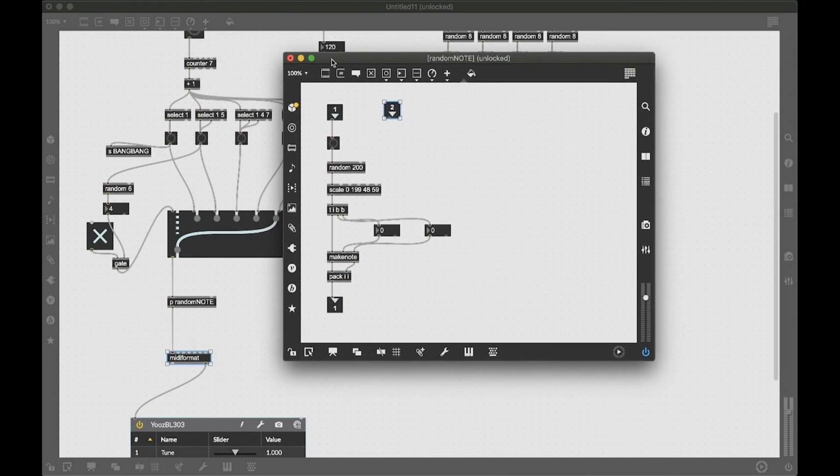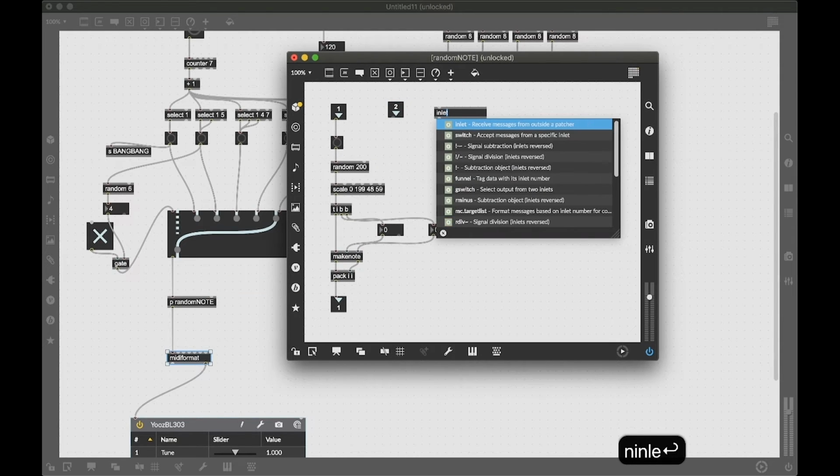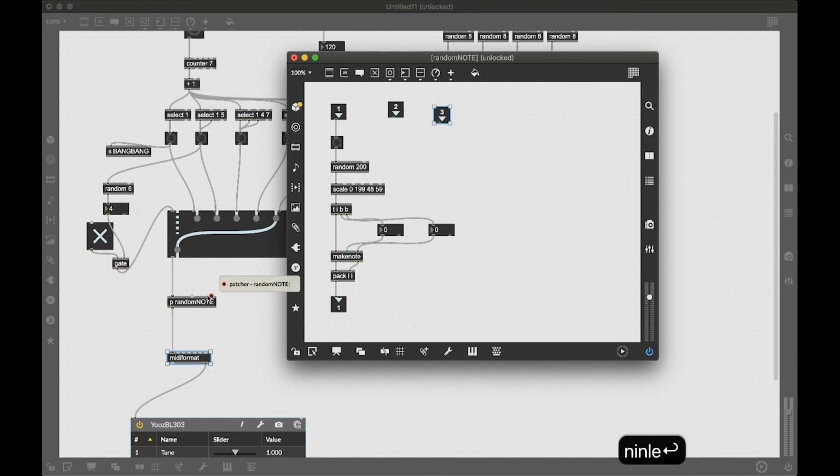I should be able to see that appearing already here. And inlet 3. And I will send there the values for my velocity and my length. I could create these outside, or I could create them inside here and receive only bangs. So I think I'm going to do that.